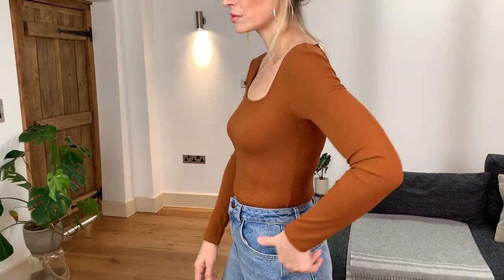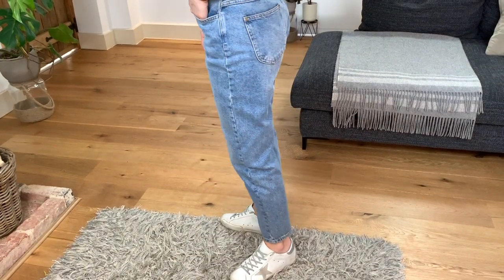Next I went back to ASOS and got this pair from Reclaimed Vintage. I think I need to size up — they're a little too tight. Everything else has been a UK 10, size 28 jean with a 32 leg, but these feel just a tiny bit too tight. I really like the color — a mid stonewash, a little lighter than before. The leg is a lovely tapered slim shape cropping by the ankle. It does come up nicely around the tummy, but I'm feeling tight at the high waist at the back. I love the color and it's really reasonable on price, just a bit too tight.